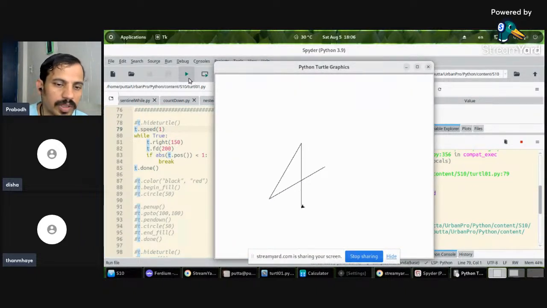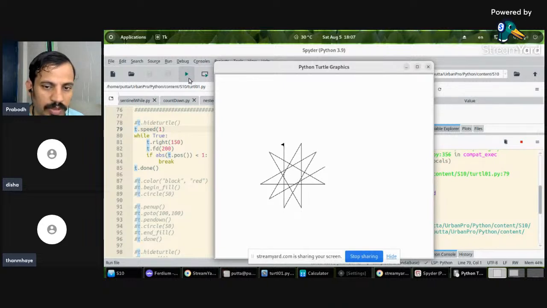So when we use t dot speed, we can control the speed of animation. 1 is the smallest value. So this is the slowest possible animation.